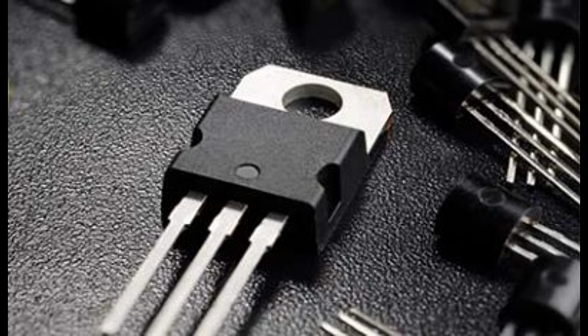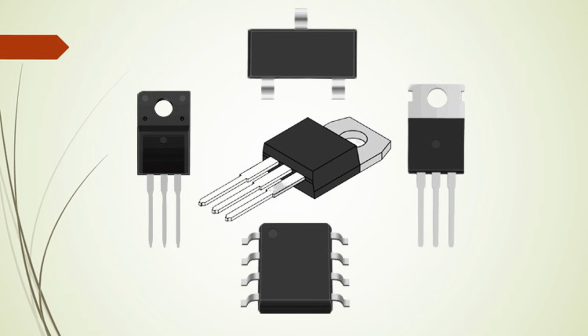Summary. Power MOSFETs play a crucial role in a wide range of applications, enabling efficient power management and control in various electronic systems. Their versatility and performance characteristics make them indispensable in modern technology, from industrial applications to consumer electronics and renewable energy systems. Power MOSFETs offer several advantages that make them highly suitable for a wide range of applications in power electronics. Here are the key advantages.